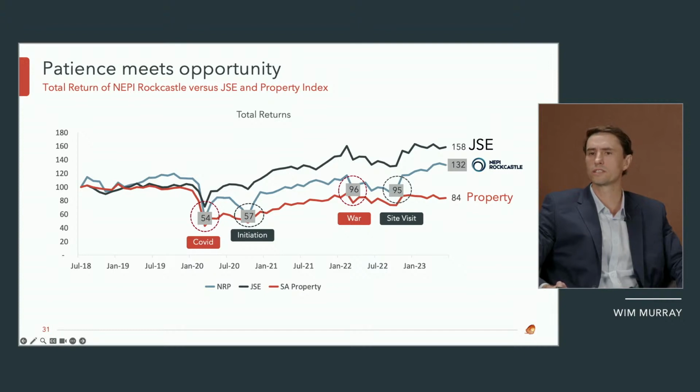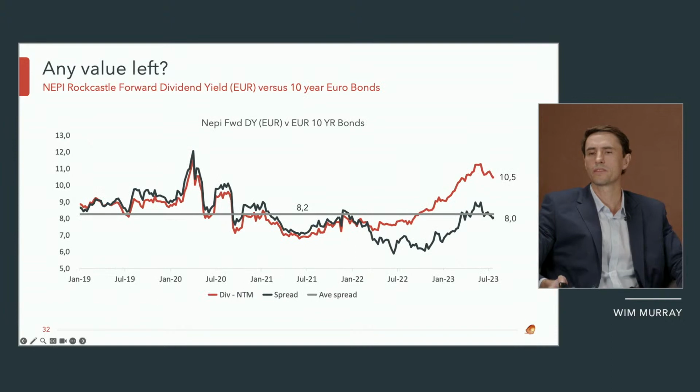So there were two instances where we were able to create value for shareholders by doing the hard work. And this is a fortunate outcome. Actually, I would argue maybe in 50% of the cases we do the hard work and either we find there's no opportunity or the share price runs away from us. So this has done well for our investors, and it's a nice chart to show why. But then, of course, the question becomes: what next? Is there any value left that still exists?